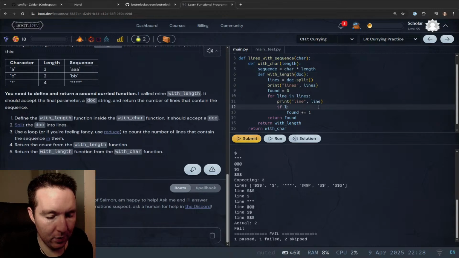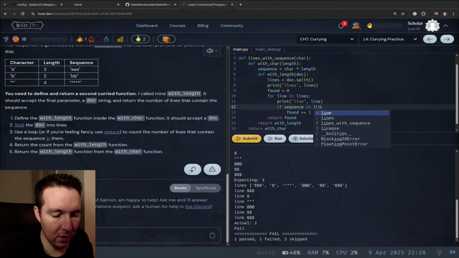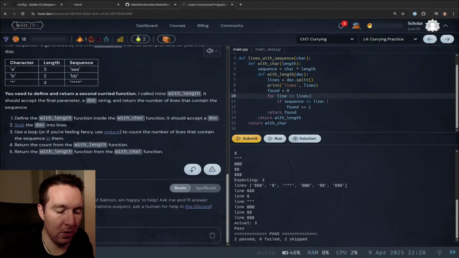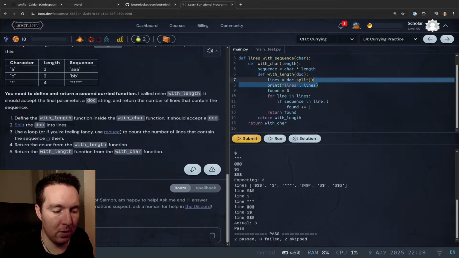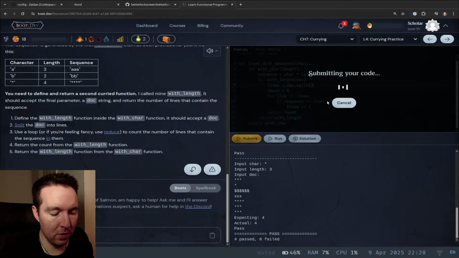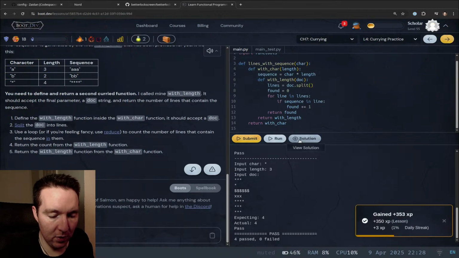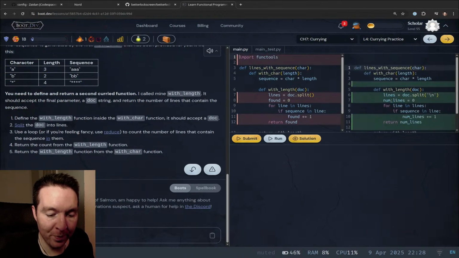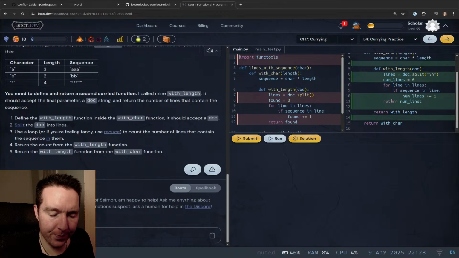Whoops, wrong way around, so it's going to be sequence in line. Right, see the solution. And updates to the loop as well.